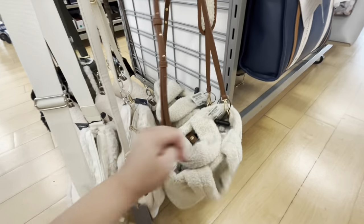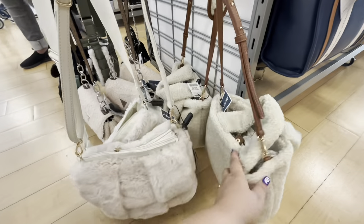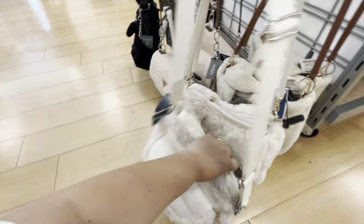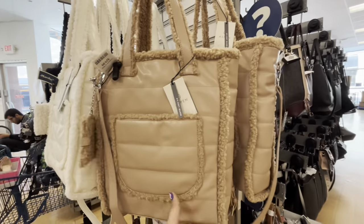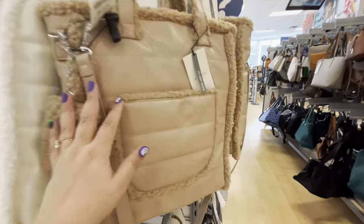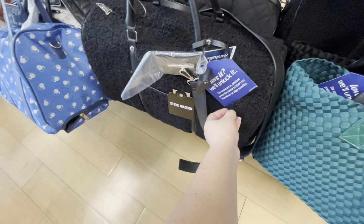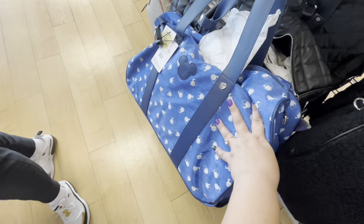I like these purses coming out in the sherpa fuzzy style — so cute. This one is only $20, perfect for winter and fall. This one is $30. Look how cute they are. $25 — look, they have the Guess one with the strap, $40. They have these huge ones — $30 — pretty enough to be travel bags or carry-ons. They also have the big fuzzy Steve Madden travel bag for $50. And they have a Disney one, also $50.